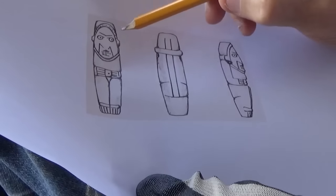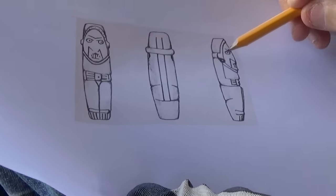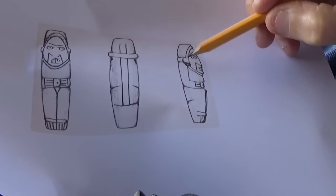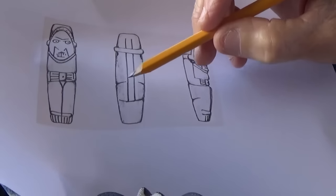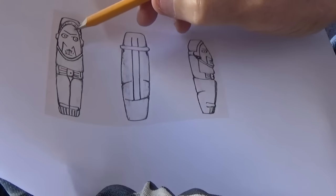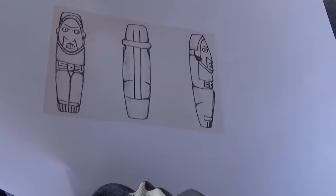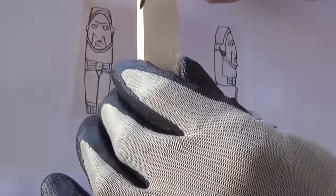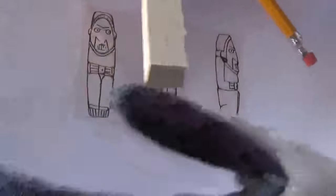Now, what we have here is a very crude figure, and these are the hands in the front. There's not much of a facial feature, and it has the little thing in the back, and then one forward like this. So how would we go about recreating something like this when someone gives you a picture? We take the actual piece that we're going to do it out of, which is 3/4 inch by 3/4 inch by 3 inches, and it just about fits.